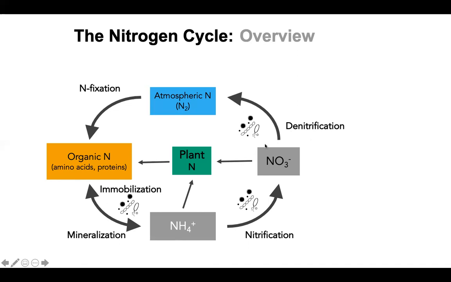And so there's not a lot of ammonium in soil usually. Most of this nitrogen is in the form of nitrate because plants just can't really compete with microbes as this process happens. So then we have nitrate. Like I said, nitrate is also available to be taken up by plants. Nitrate is also very water soluble, so it can move pretty easily throughout the soil, whereas ammonium is positively charged, and so it sticks to that cation exchange complex more readily. Then finally, to complete this cycle, we have something called denitrification, which is where nitrate gets converted to N2.